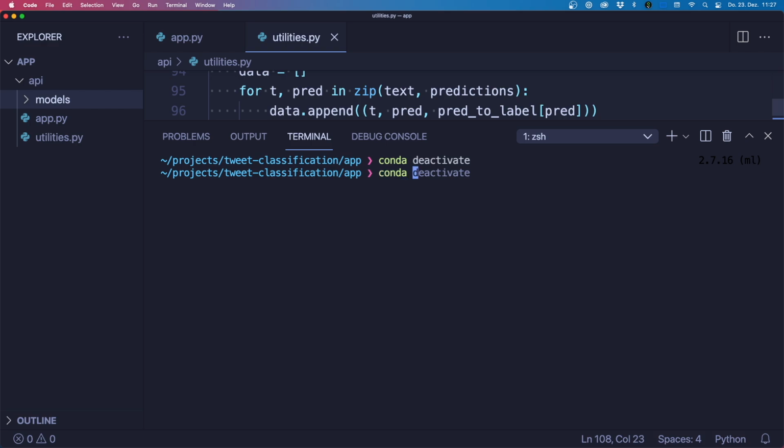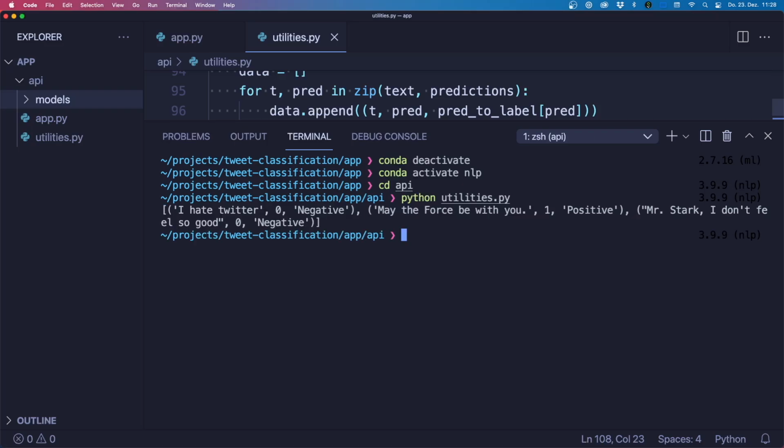So I deactivate this and say conda activate NLP. And now let's go into the API folder, and then we can run python utilities.py. And yeah, this works. So here we should now see the same output that we've seen in our notebook. So this works as well.